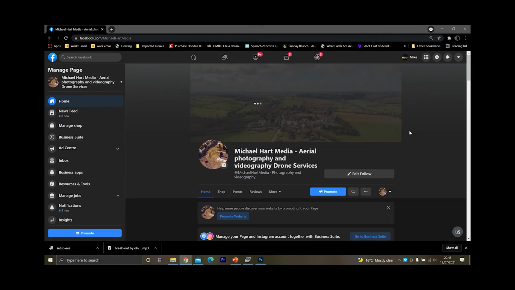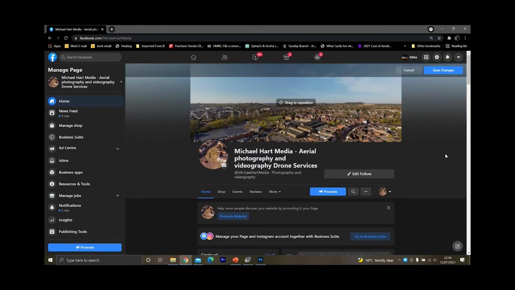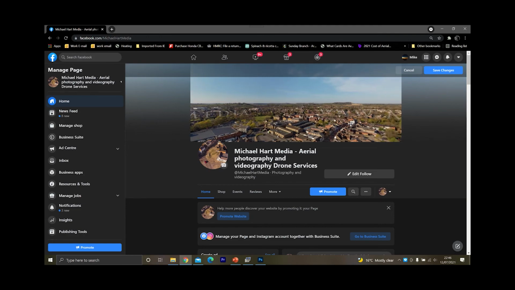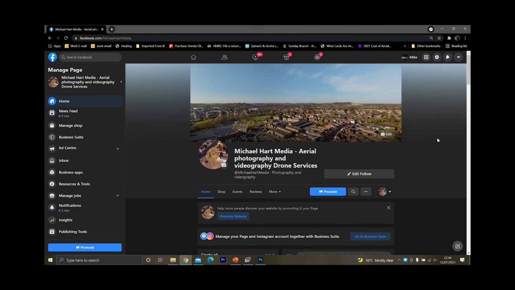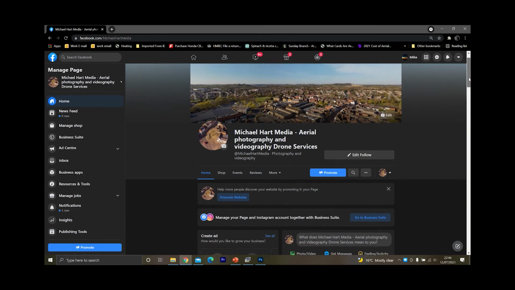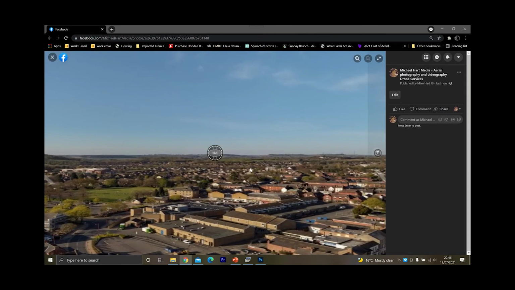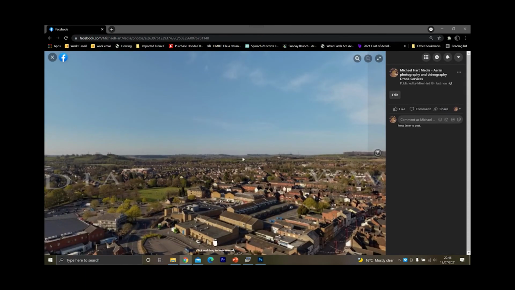It can just stay as a static image, but most of the time, especially if it's not a page created for a business or a product or whatever, but it's just your personal Facebook, it does tend to work quite well. Once it's finished loading, you can drag and drop it where you want it. Now you can't drag around the whole panoramic at this stage. For some reason it just don't let you. So click Save Changes, and if I scroll up and down, you'll see it's not working as a panoramic on there, so you have to physically click it. So whether people use that, I've put it on mine.